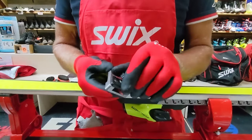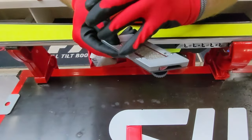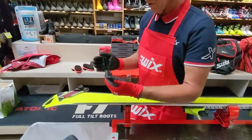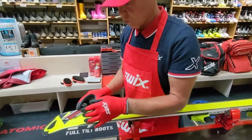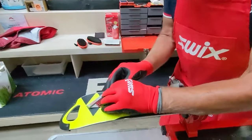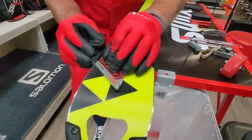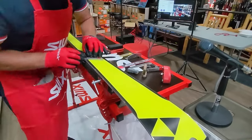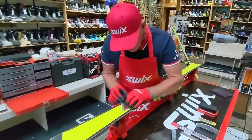When working on a ski, I always want to be in a position where I'm pulling towards me — that's the most effective way for precision and good pressure control on the edge. I start with a clean stone with a little oil base on it for nice cutting. With the center clamped nice and stable, I can actually put pressure both ways — I don't have to release pressure as I work it.